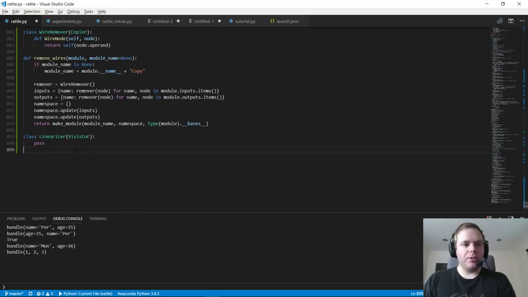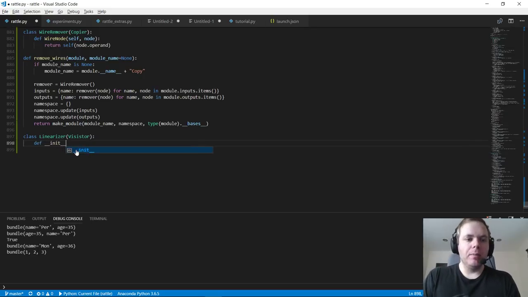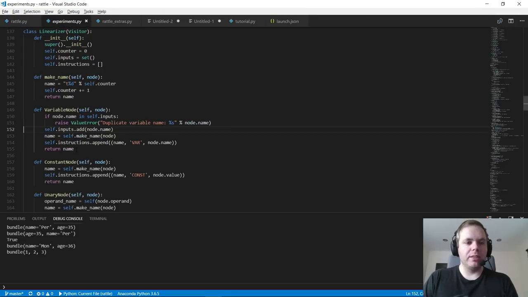When we do the linearizer, most of the action is going to be in the side effects rather than what's returned. So we're going to map from a node to the name of a variable that contains the computed result of evaluating that node. That way, if we want to compute something, we can just reference that variable name. Things have already been filled in for us by the time we execute. So that's the idea. And so, let's see, I guess we just need a counter. I don't think we need this. We can just get these directly.